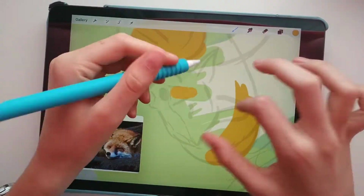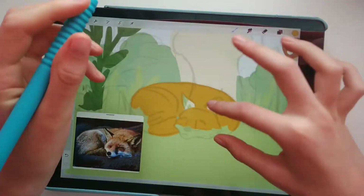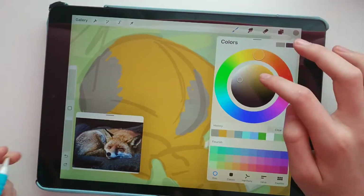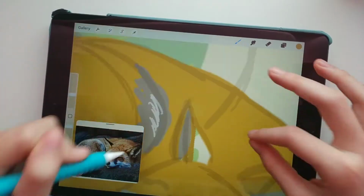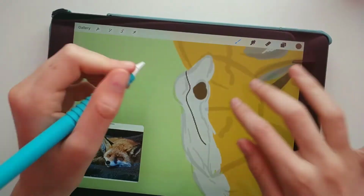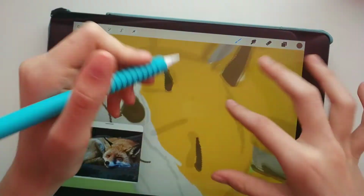And then we got to probably my favorite part, which was coloring in the fox. I just started with an orange color and then I added in the gray fur. Obviously I'm not going for realism here, it's more cartoony, but I still wanted to get some details in. So I added a few colors and I made sure to use dark brown instead of black so it was less harsh. And I'm really happy with how it turned out. I think it looks super sweet.